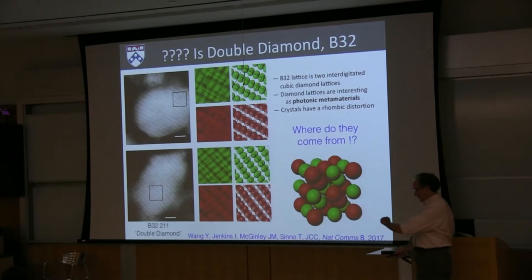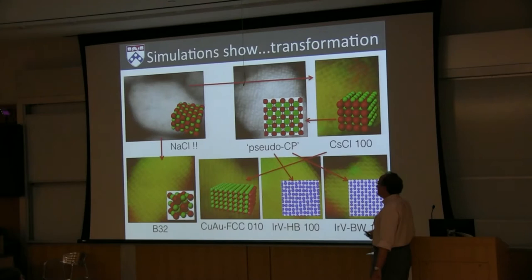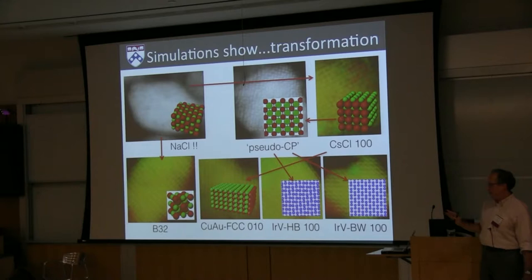So we thought and thought and thought, and we figured out it was something called double diamond, or B32. It's two interpenetrating diamond lattices, a diamond lattice of red and a diamond lattice of green, that looks like that. And for various reasons, this can't be something that comes out of cesium chloride. So that frustrated us for a while, and I sent the poor student back to look at more crystals. And he said, oh yeah, there are some sodium chloride crystals in there, like two out of 800. He took 800 scans, and he found two of these sodium chloride crystals where they didn't belong. We didn't expect to see them.